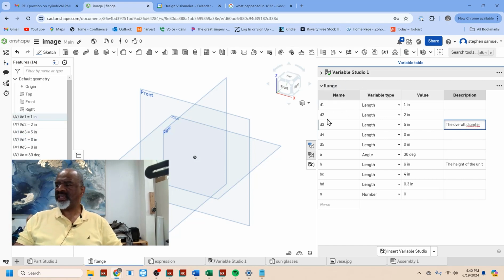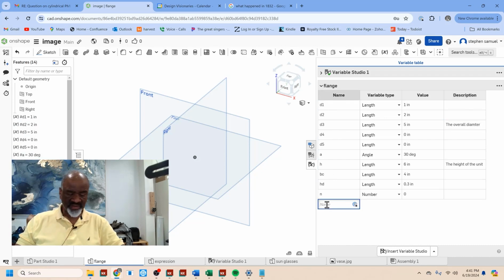And as you can see, as I create these variables, they are listed here in the feature tree, D1, D2, D3. Okay, so that's all I need to do to input these. Let's just make sure I have them all. D1, D2, D3, D4. Yep, A, T. Where's T? T is 0.5. I missed T.